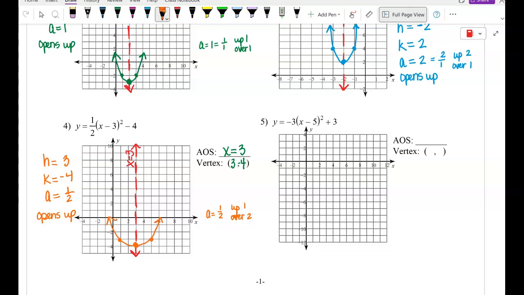Now, when you look at graph 2, which is my graph in the green, versus graph 4 here, the graph in the orange, you can see that graph 4 is wider. You can see that effect, and it's because the two graphs are scaled more closely together than graph 3 was. So you can see how that number between 0 and 1 for A is causing that growth of that parabola to slow down and causing it to be wider.